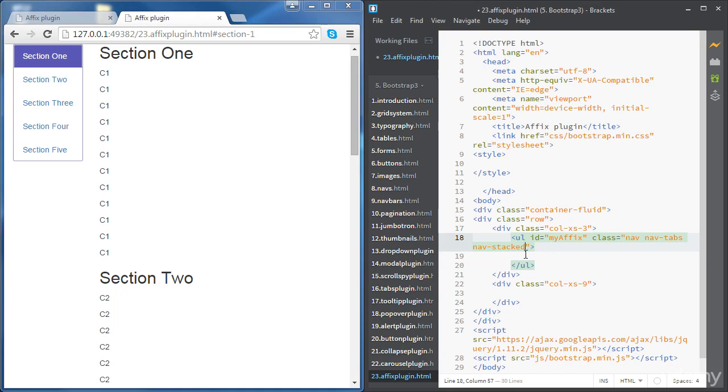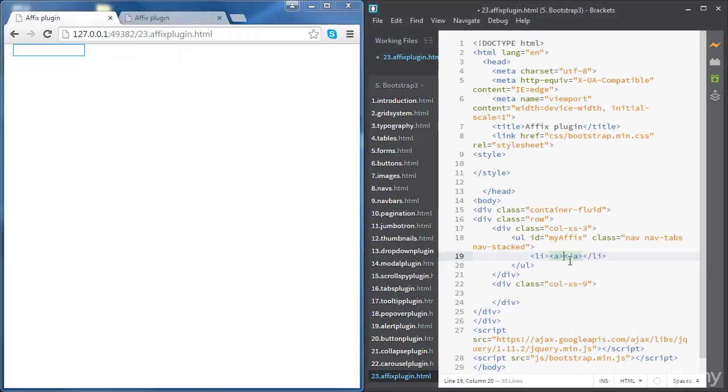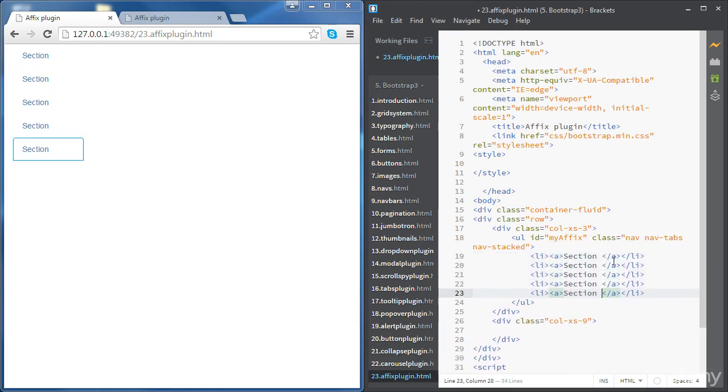Okay, so let's create our list items. The first one is going to be section 1. Let's just duplicate that: section 1, then 2, 3, 4, and 5.